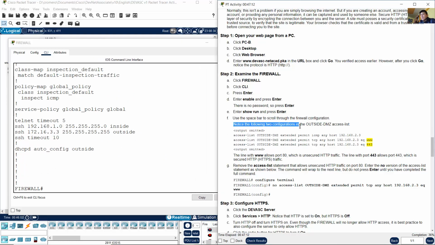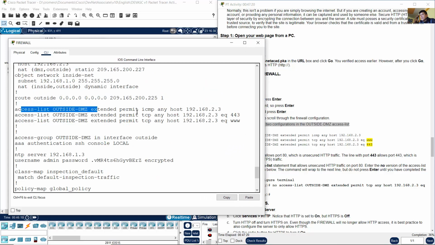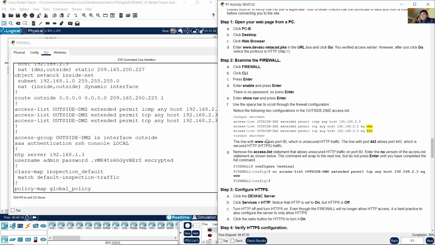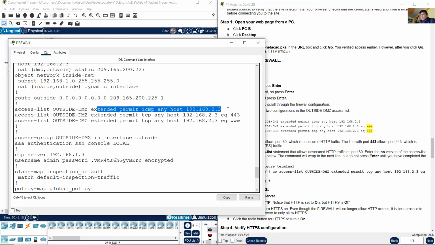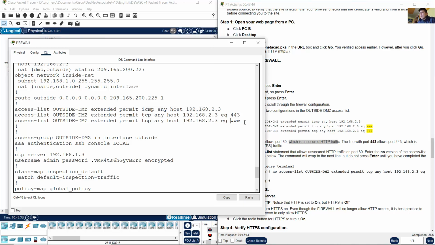Notice the following two configurations in the outside DMC access list. Okay, this is the outside DMC access list. This permits the ICMP protocol, permits ping, but the line with www allows port 80, which is the unsecured HTTP traffic. This is for HTTP because port 80 is for HTTP only.